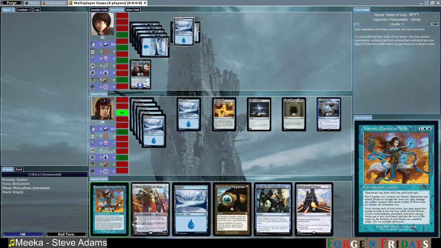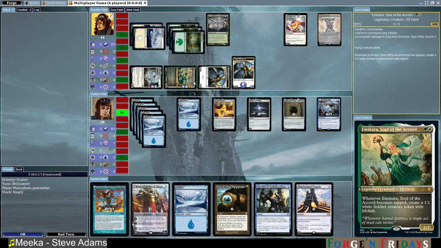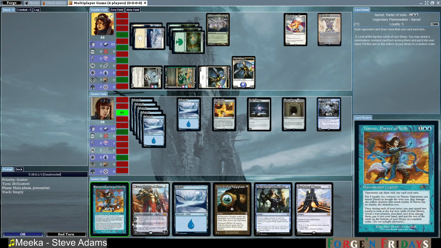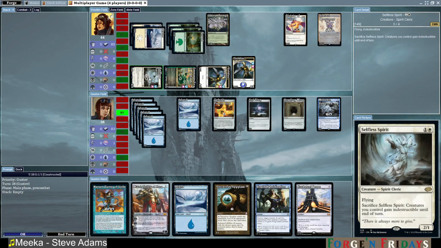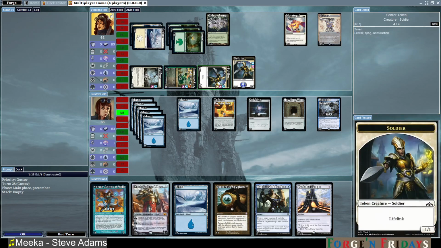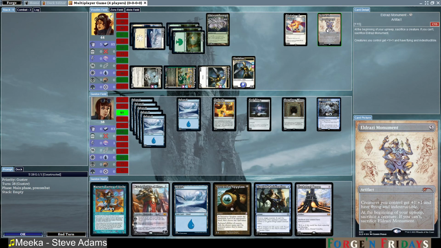Setback. Okay. That's good. And there's only one. Oh, he still has stuff on the field. That's no good. Well, certainly we want a Narset. It's indestructible. These are indestructible. Who's giving indestructible? Oh, the Eldrazi Monument.